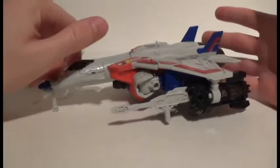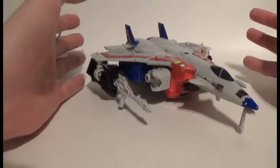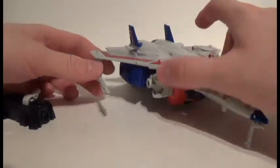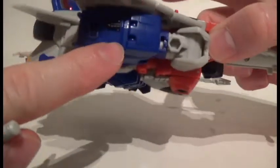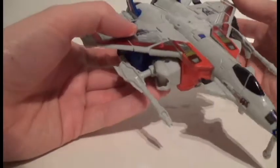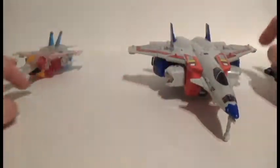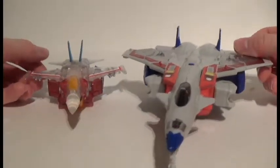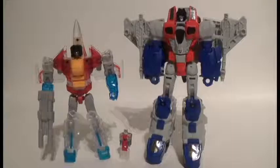I am including the Power of the Primes combiner feet with this one - it basically just gives him some big super huge guns, and it's probably the best it looks. You can also have the gun tips on the wing tips, or try putting them in the forearm area, but because of the armor that covers what will become his forearm it doesn't go in there as easily - it does go in at an angle. Are they both good vehicle modes? Ultimately yes. When you strip them down like this they both look excellent, and there's really nothing else to say about their vehicle modes.